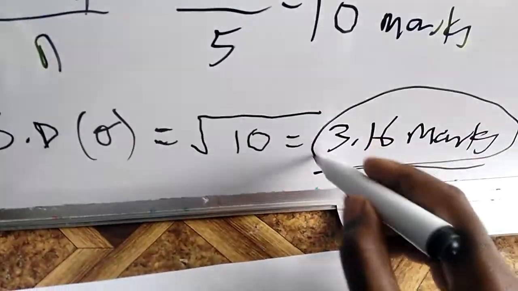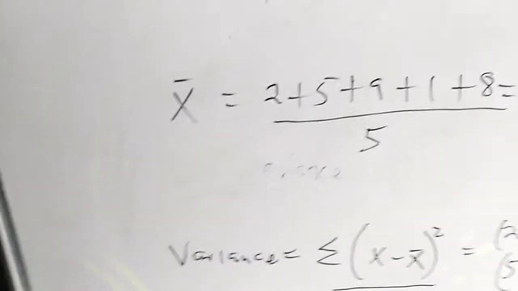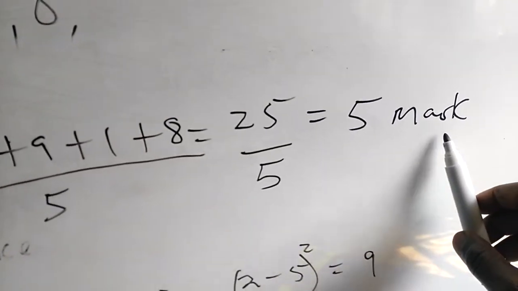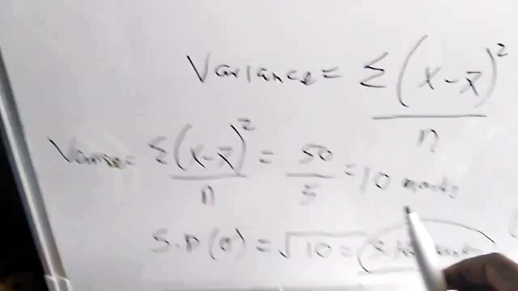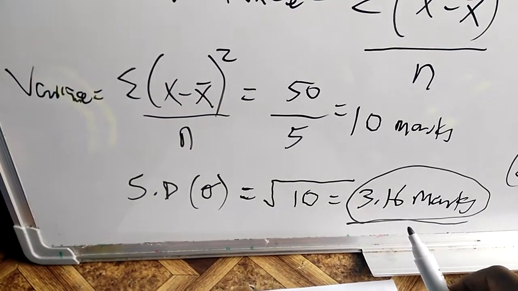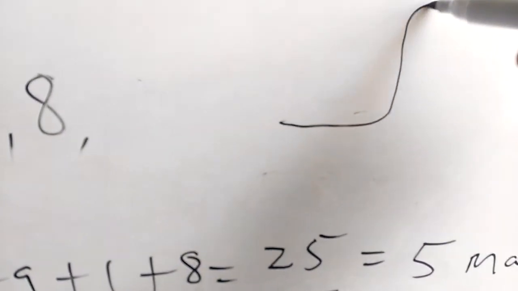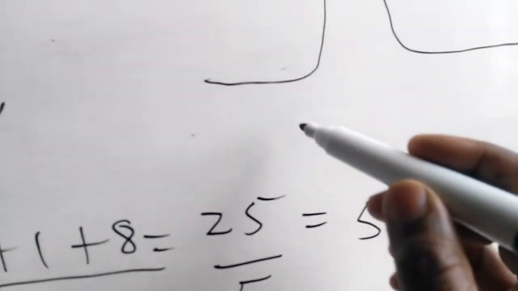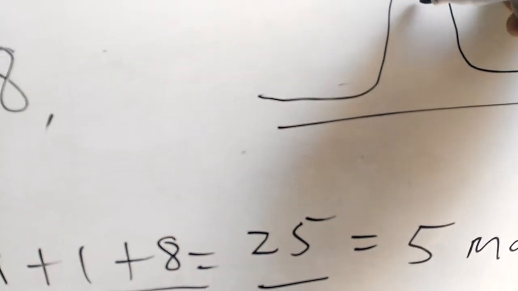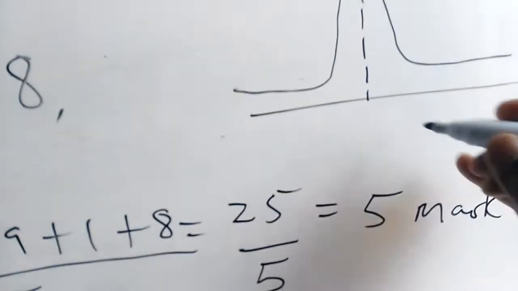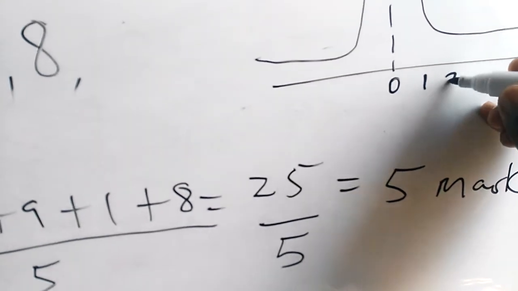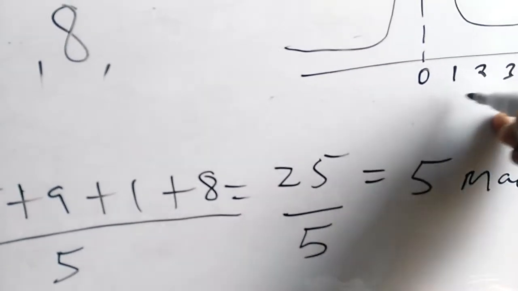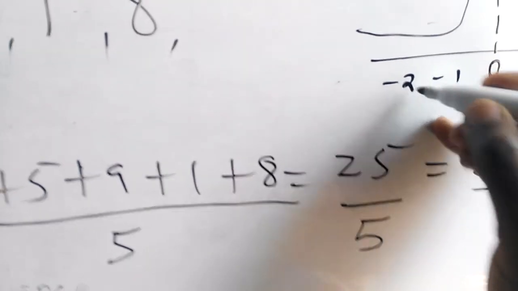So now let's interpret this. We've gotten the average, which is 5. We've gotten the variance, which is 10. We've gotten the square root of the variance, which is 3.16. Now remember, when we are working on the Z table that shows us probability, the measure of the mean is on the 0 mark. So how far we are from the mean is actually the standard deviation. Okay?